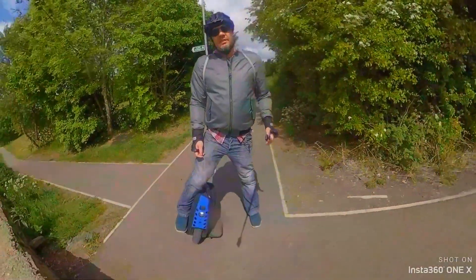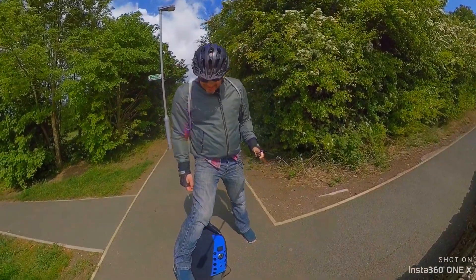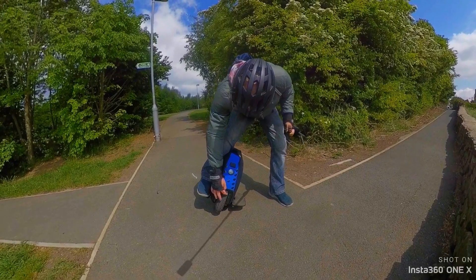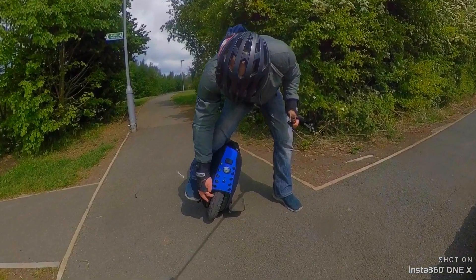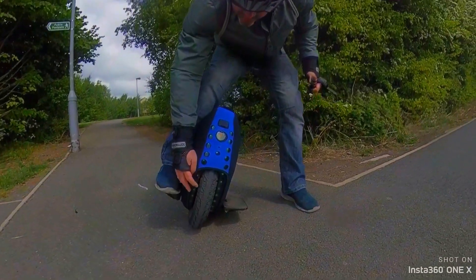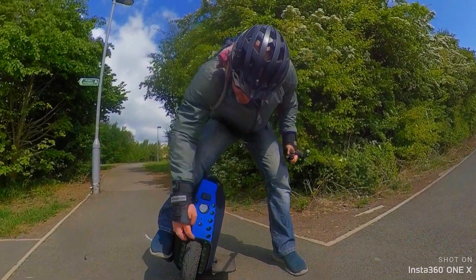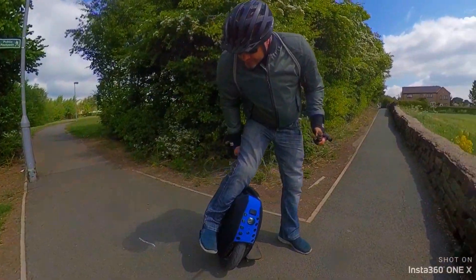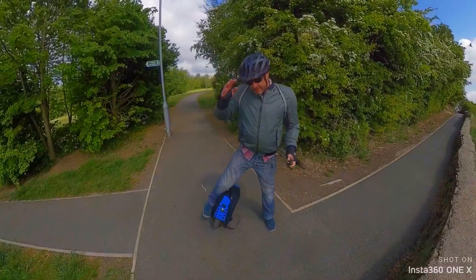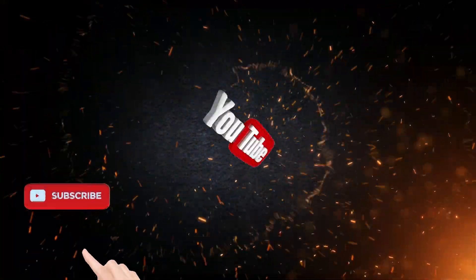Well so far so good guys — just checking it's still recorded. So the tyre, it's not too bad. You can actually see which part I've been using but I have been turning as well, so hopefully I'm just staying on just the middle tread when I'm going at speed. Right, I'll do some more testing guys and I'll get back to you. Hope you enjoyed the little run out, see ya, bye bye.